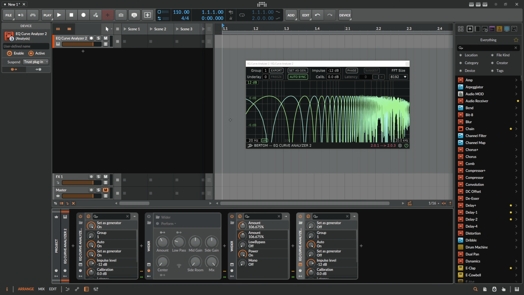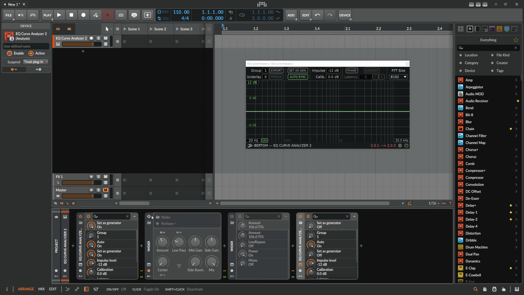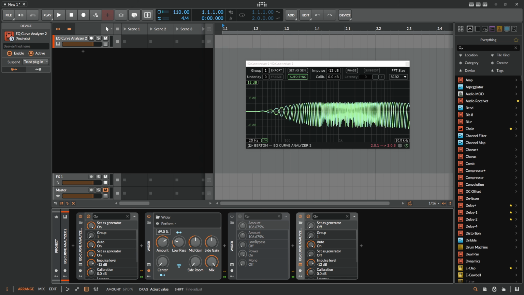And let's close this and use here my preset. So my preset looks like this. We have the amount knob. That's the mono signal. We increase the amount here. You can see we bring in dips and peaks on the left and right channel to create a stereo signal. Then we have here also the low pass to remove the low end.